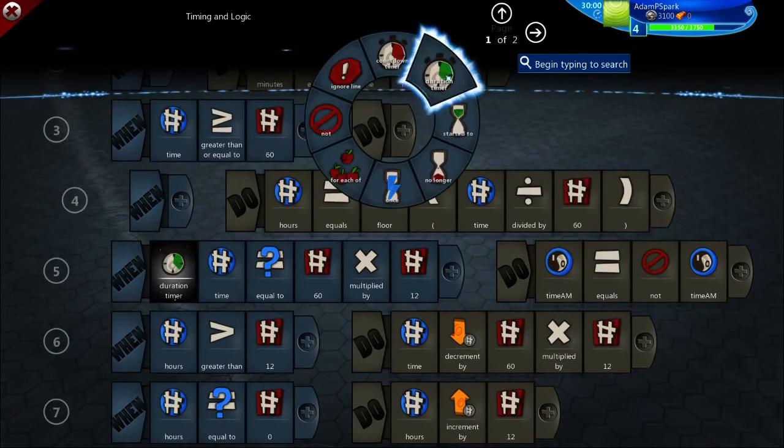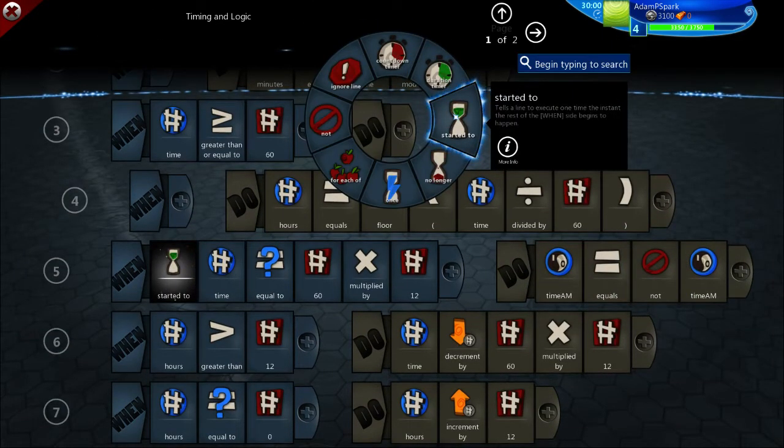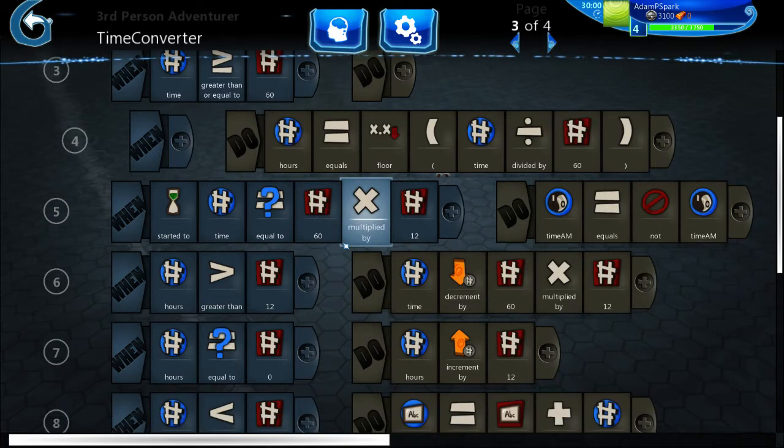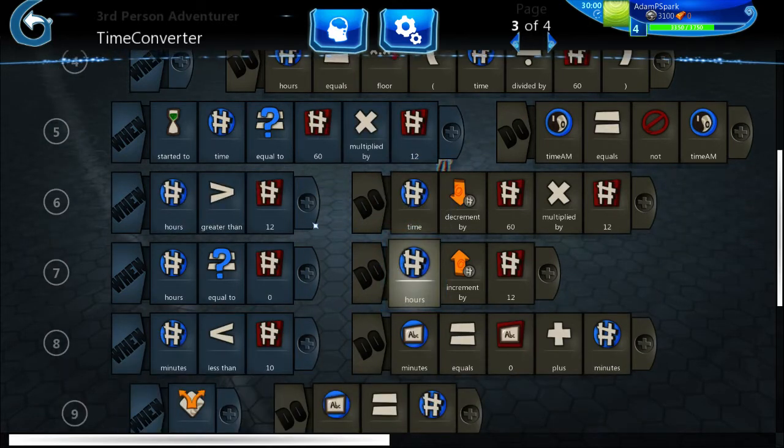Start at 2 basically just tells the line to execute once, the instant the rest of the when side begins to happen. So it'll run this once after this turns true, and if it turns false, then it'll go back again and so on.